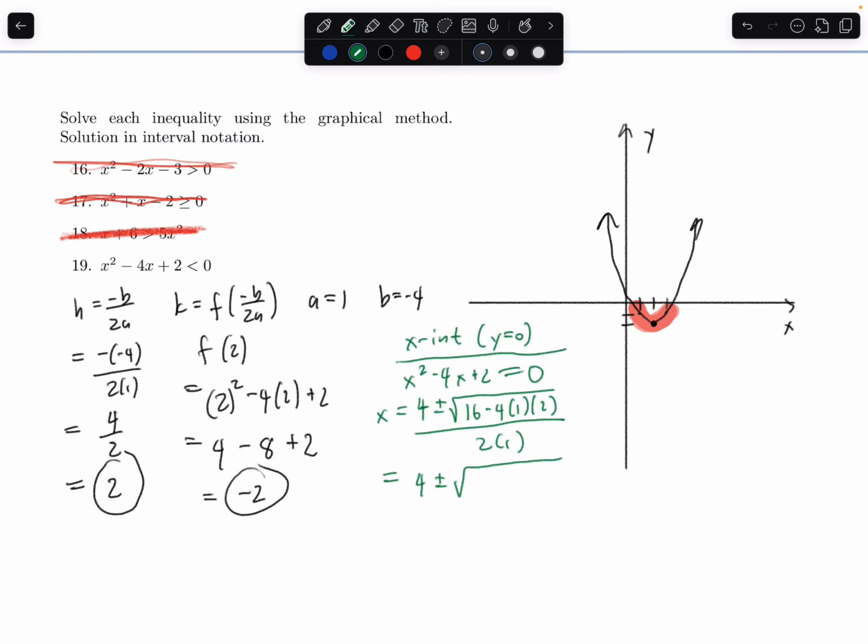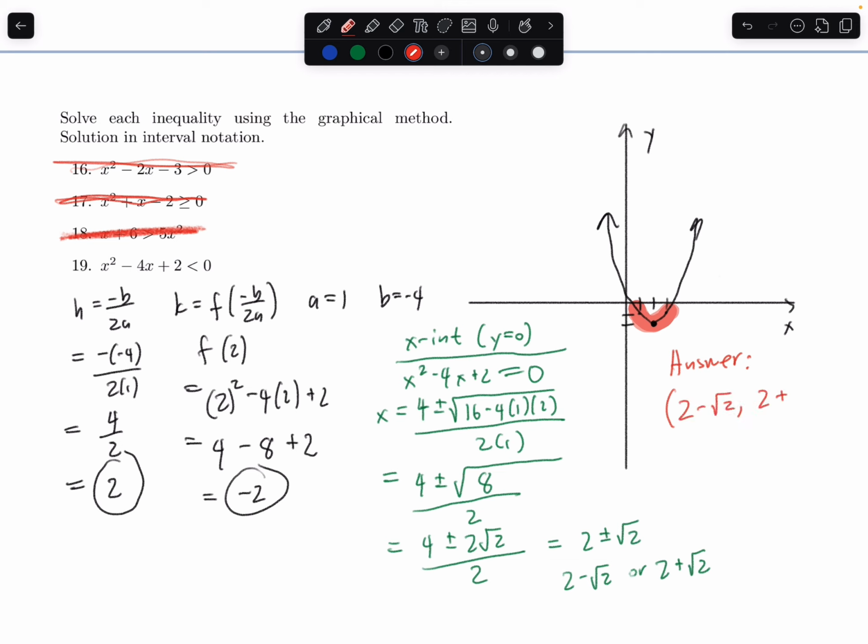Just 4 plus or minus the square root of 16 minus 4 times 2, which is 8. That's the square root of 8 over 2. And the square root of 8, that's 4 plus or minus 2 root 2 over 2. Then that simplifies a little bit more because they're all divisible by 2. That's 2 plus or minus the square root of 2. Okay, this is a nice form. There's no sense in getting a decimal approximation here because it's already in a nice form. It's either 2 minus root 2 or 2 plus root 2. Those are the two answers for x. So now for my final answer, I want the interval between those two things. So I'm looking at 2 minus root 2 up until 2 plus root 2. That's my interval. Okay, there it is.